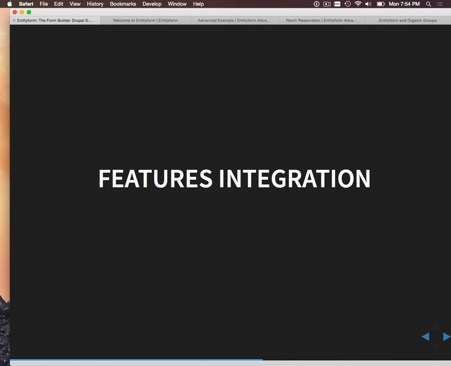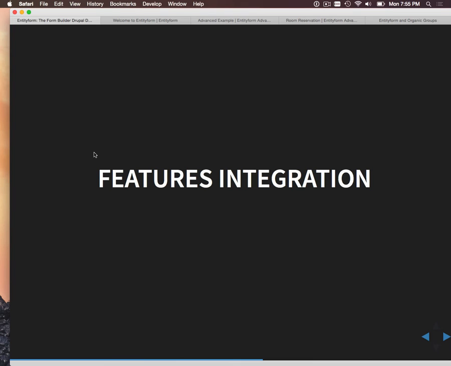Not really. Okay, so the features module allows you to take all this configuration that we did, like creating these entity form types and stuff. It lives in the database. So if you want to push it to your production server, you need to export it and import it on the other side. The features module allows you to export that configuration as a module, which you can then enable over here. And you can do it repetitively if you're making changes. So in order to make WebForm work with features, you have to install the uuid module, which allows you to export a node as configuration, to export this content as configuration.